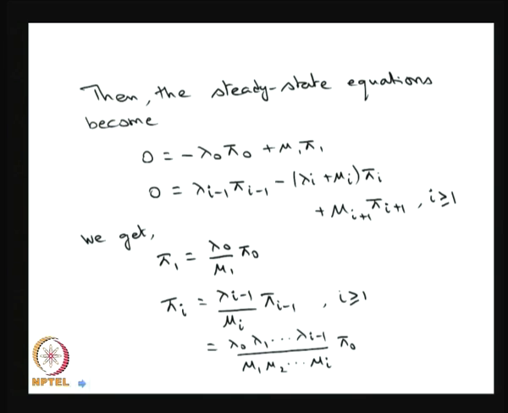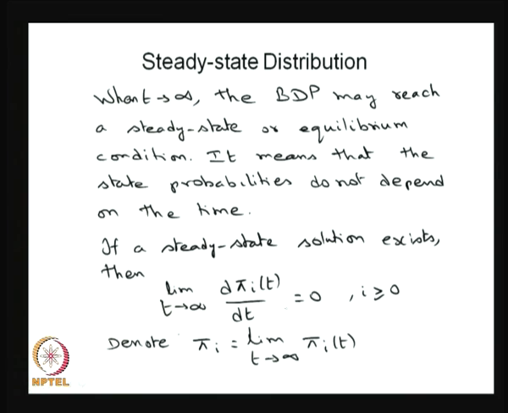Since as t tends to infinity the derivative of pi_i(t) is equal to 0, all the left hand side in the forward Kolmogorov equation is going to be 0. On the right hand side, as t tends to infinity, pi_i(t) can be written as pi_0 and pi_1. So, the way we write the conditional probability p_ij with the Kolmogorov forward equation, you can write a similar equation for the unconditional probabilities pi_i's also. I am putting the left hand side as zeros because of the condition that the limit as t tends to infinity of the derivative is equal to 0, and on the right hand side, this probability is nothing but the pi_i's.